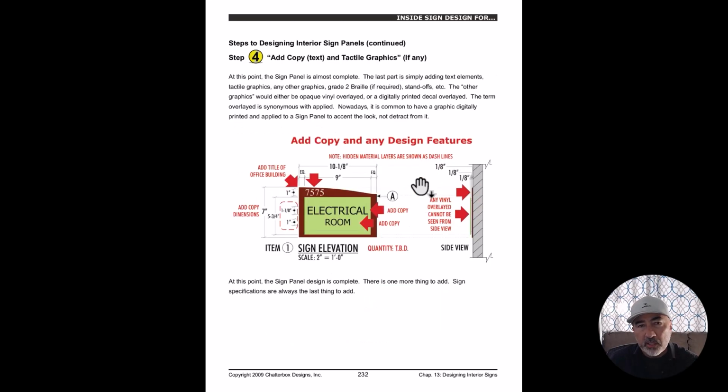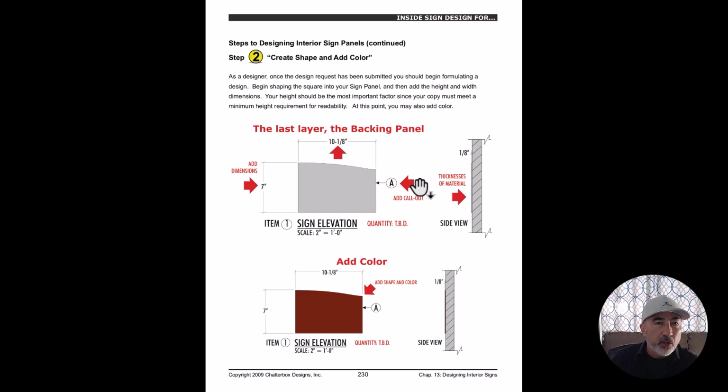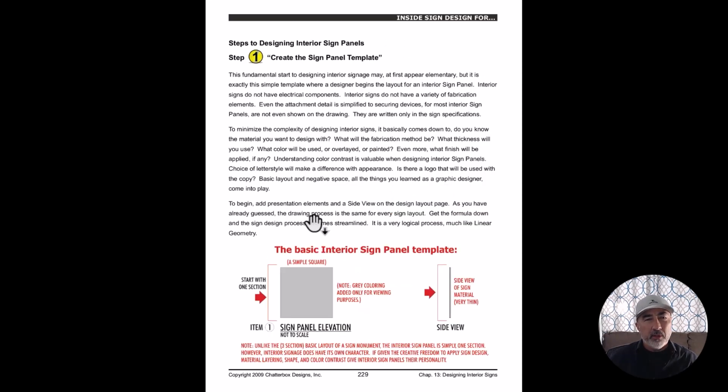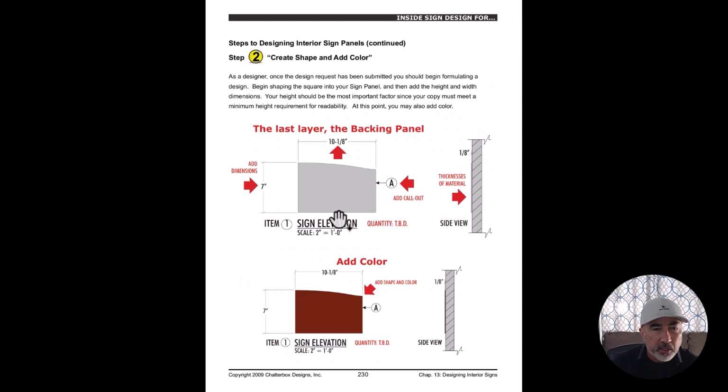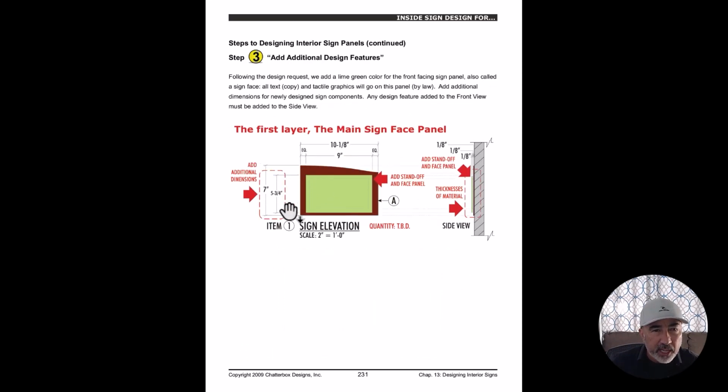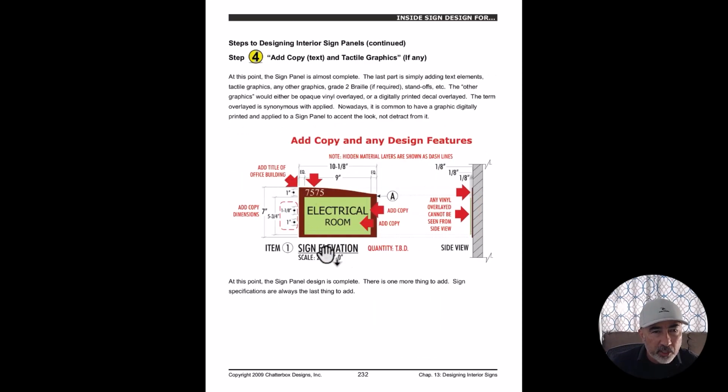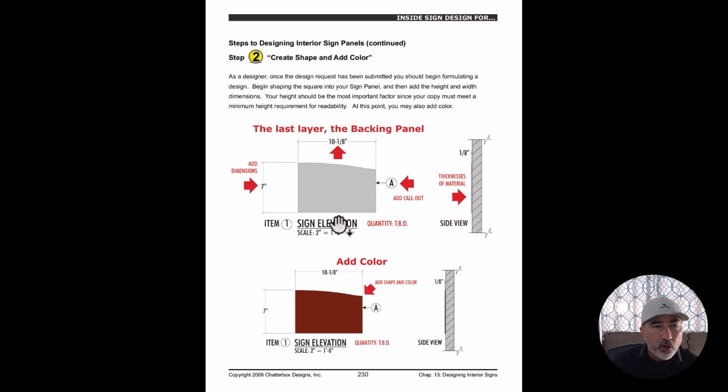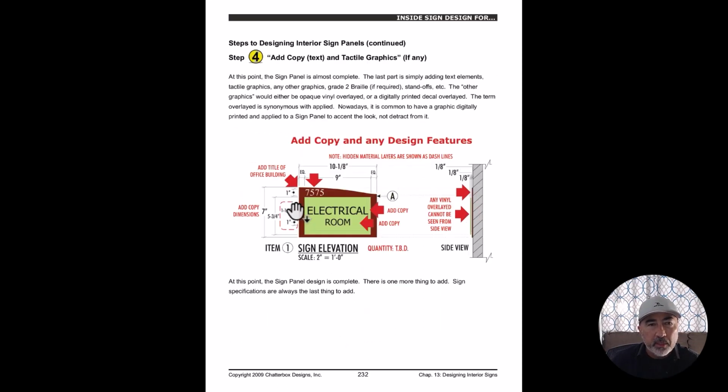So that's all this is. If you notice here how I leave a big old opening in the beginning, you look at this and you go, oh, that's horrible looking, right? It is horrible looking, trust me. But then when you go to this page, you're adding another dimension, and then you go to this page, you're adding the interior dimensions. So as you learn, if you know you're going to be adding more dimensions, then your outer dimension is going to be furthest away from the sign panel. So that's why that was like that.